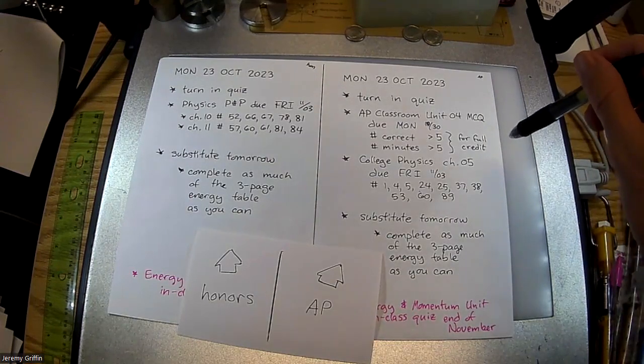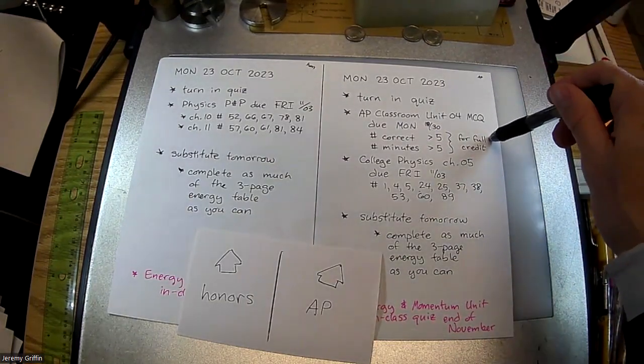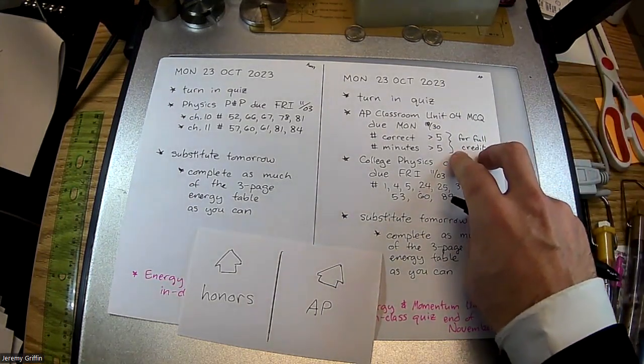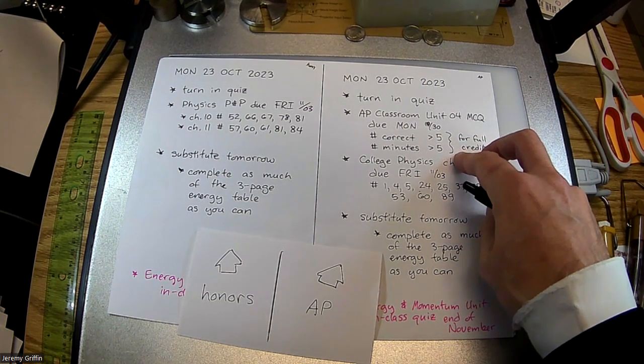Now, AP students, there's also the next AP Classroom I opened up over the weekend. It's Unit 4 by AP's book. We're going to have a new rule on this. How I've usually been doing AP Classroom is you just do it, submit it, then I just give you credit for doing it.